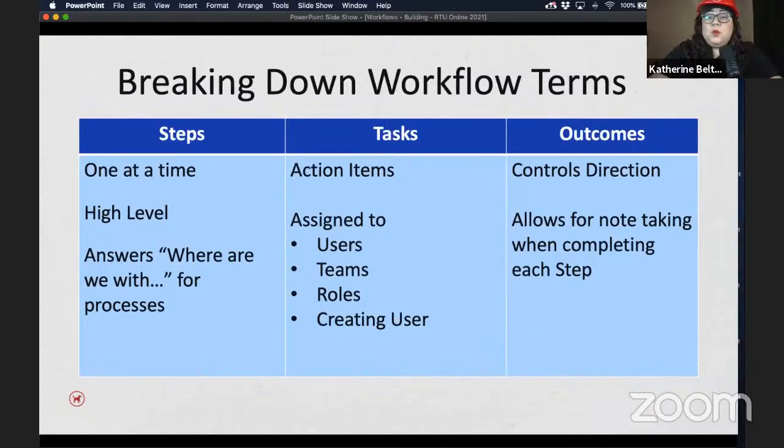Okay, there's actually even one more scenario. What if you need to complete early? Sometimes life isn't as kind to us as we'd love to see happen, and sometimes you just have to get out of the situation. You obviously don't want to just keep completing forward until you get to the last one and go, oh, just kidding, we should have ended this back on step 2. You can have an outcome to complete it early.